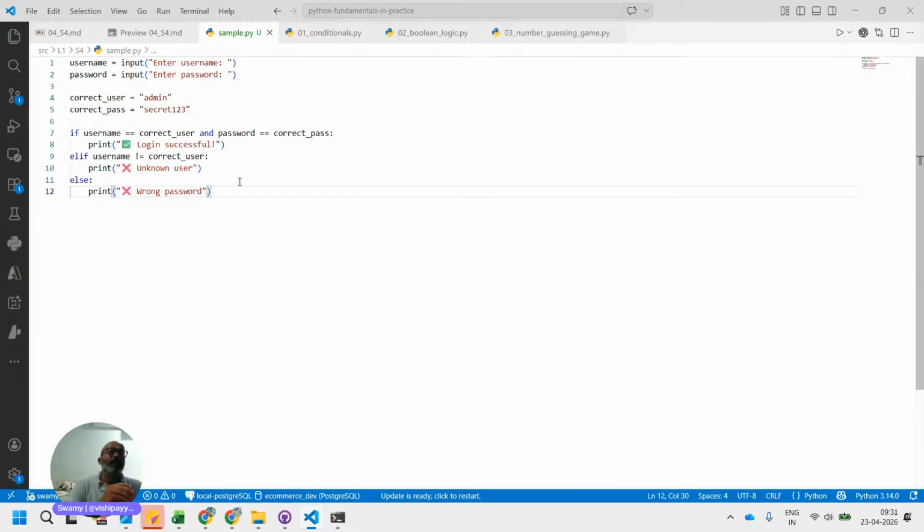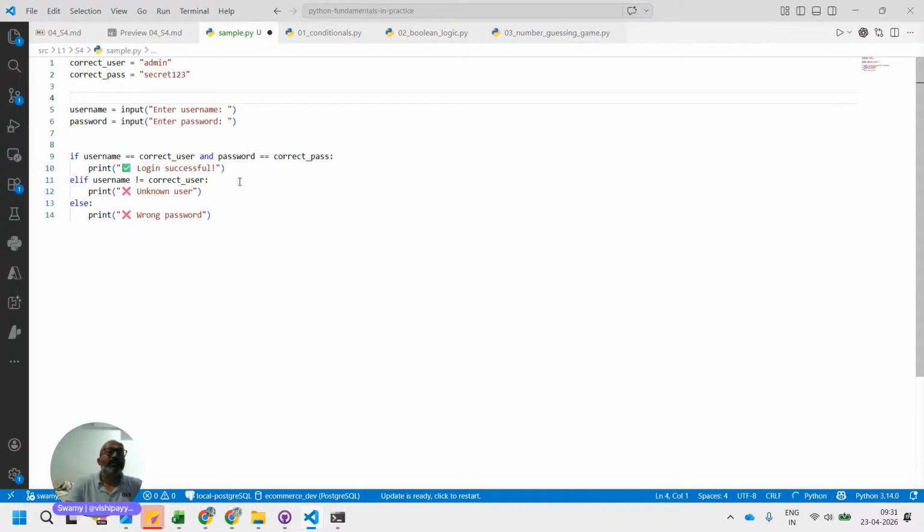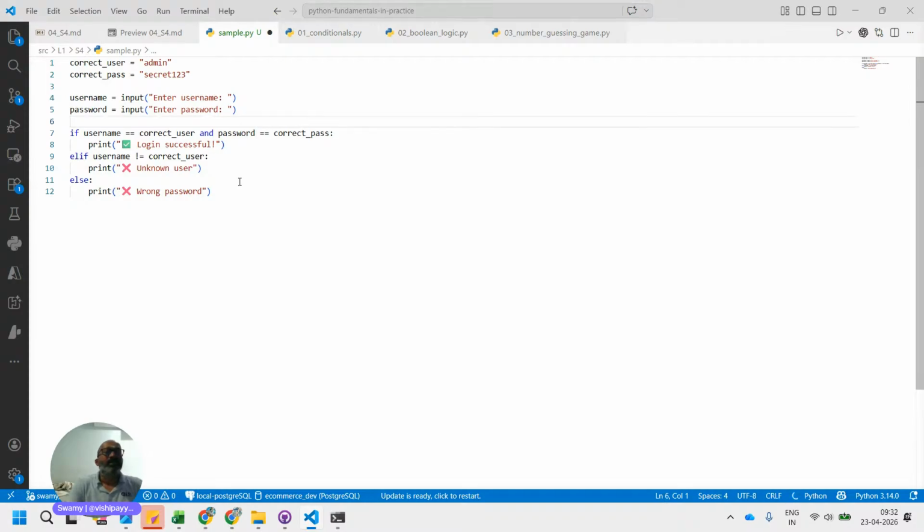Like if you see that we are asking the user to enter the username and password, and we have hard coded that username and password. So I'll move this to the top. So that's an initialization piece. So here you can see user enters something. If it is true, we are saying that login is successful. If the username is something else, then you're saying that username is incorrect or password incorrect.